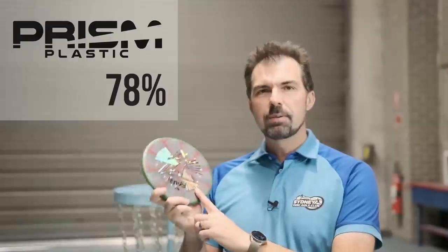And moving on to the winner with an average of 78%, the Prism Plasma. And this was a huge surprise for me and completely unexpected. The flight plate of this disc is plasma plastic, same as the standard plasma disc, which gave a decidedly average score. But the overmold is proton plastic, which is slicker.